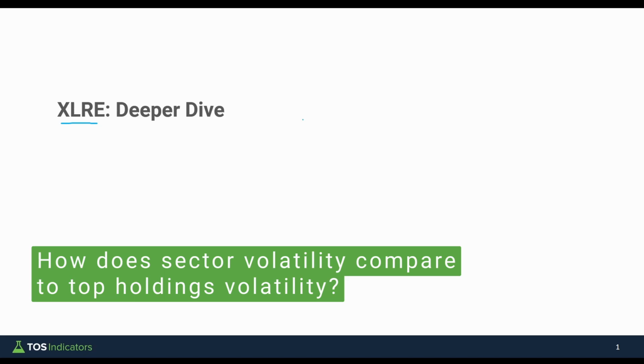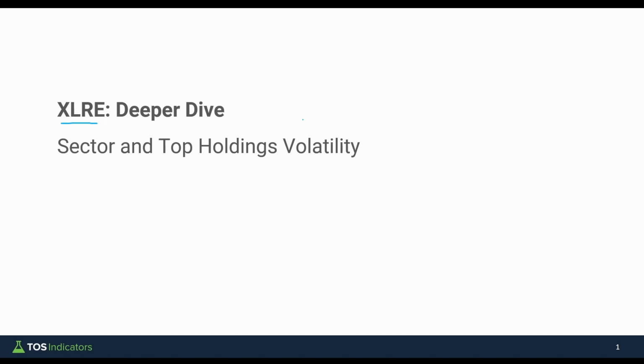In today's video, we're going to crack open the real estate ETF, XLRE, and understand how the sector's volatility leads the volatility of many of its top holdings. XLRE is just an example from today. We had a lot of other stocks in a similar space, from home builders to materials, that also have similar opportunities. So this concept can be applied across the board.